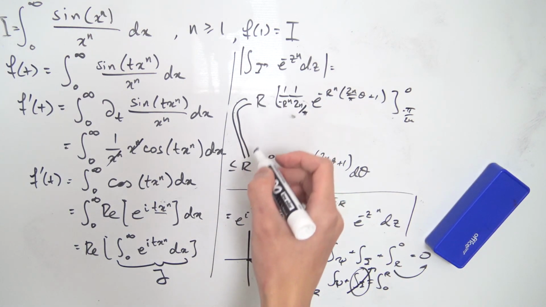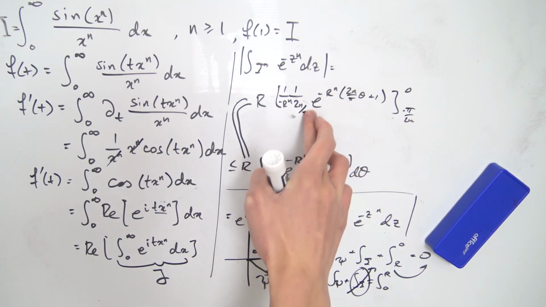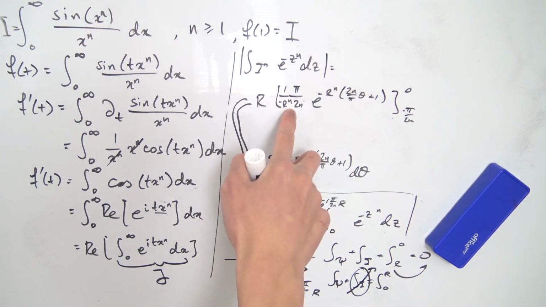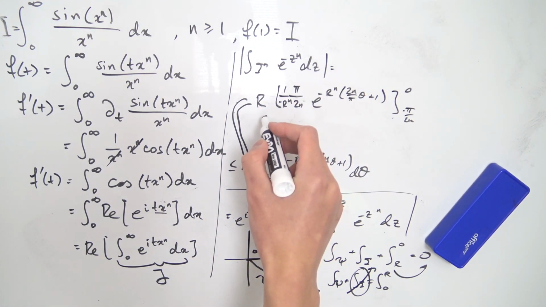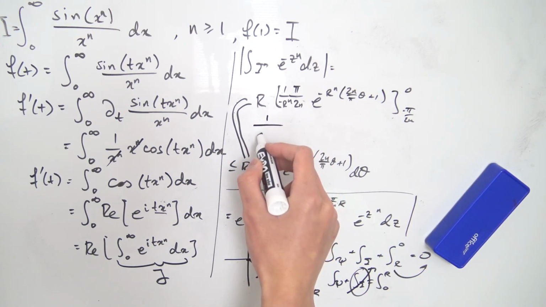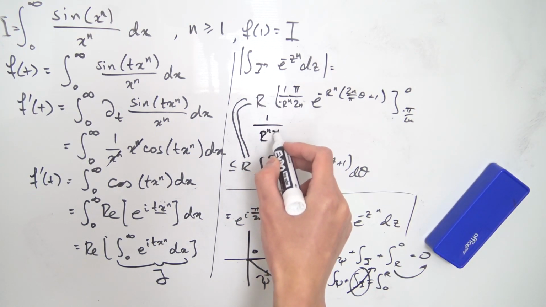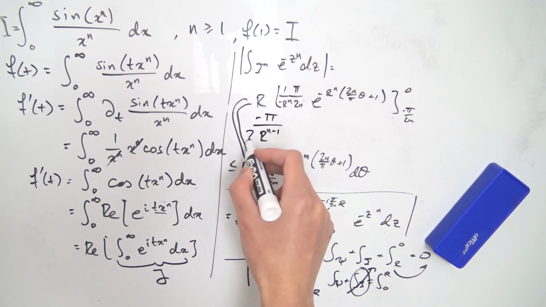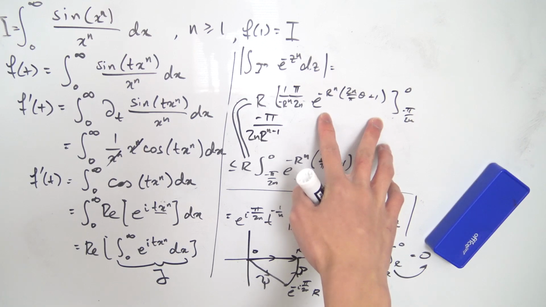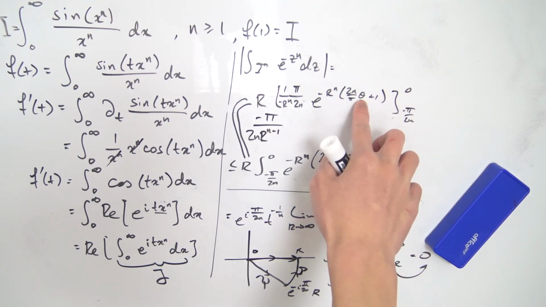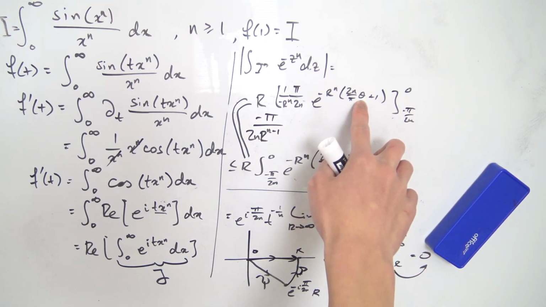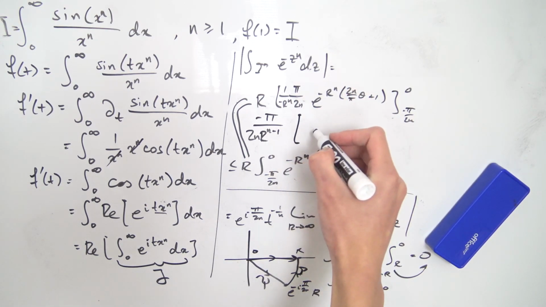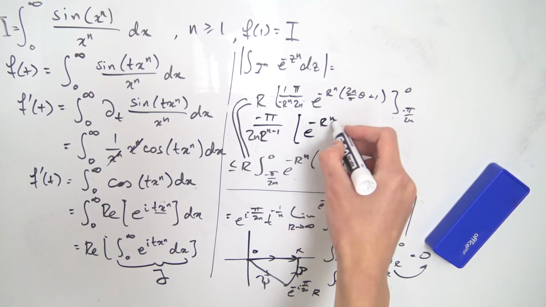So what happens if we do that? Let's kind of clean things up over here. Let's flip this pi up to the very top. And notice right here we can kind of combine those two r factors. So we're going to have 1 over r to the n minus 1 with the negative, and we might as well put a pi there and a 2n. And what we're going to have on the inside right here, if we plug 0 into this theta, we're going to have, well, just 1 inside of that bracket. So if we plug 0 in, we're going to have e to the minus r to the n.